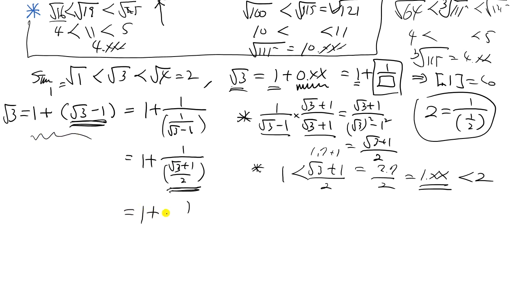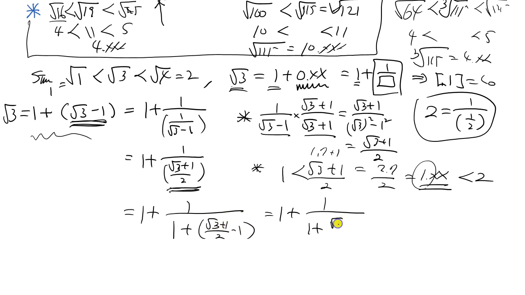It is 1 plus 1 over, instead of that, let's just bring out that 1 first. Then inside, we want to subtract 1, that integer part, right? So nothing changed. We can keep this equality. But now we have from here 1 half minus 1, which means minus 1 half, right? So square root 3 minus 1 over 2. Okay.